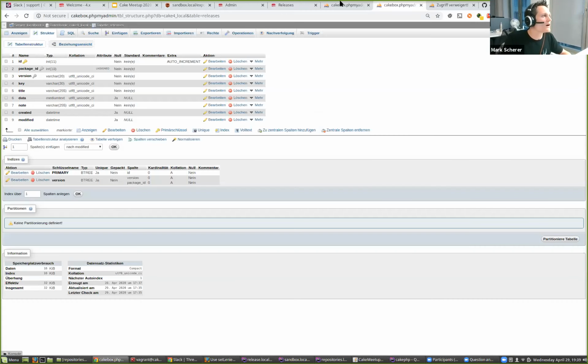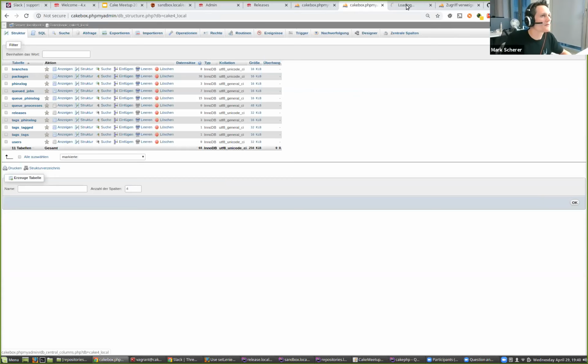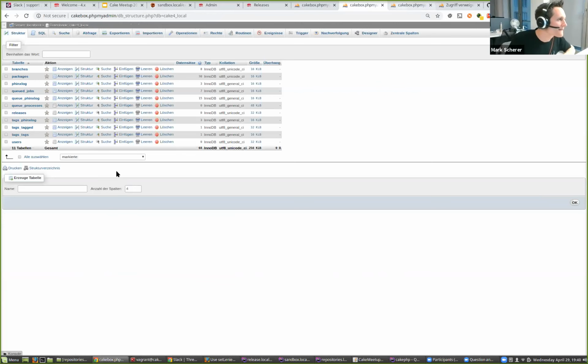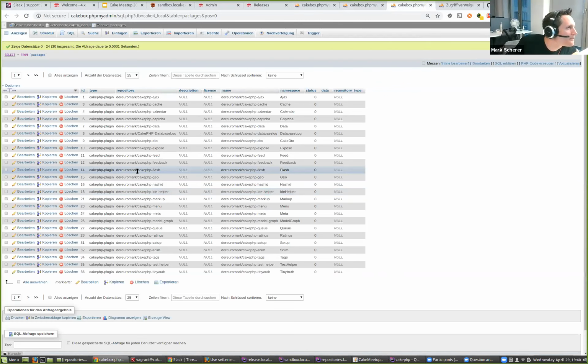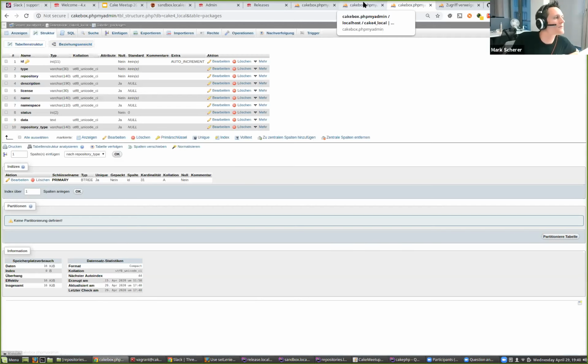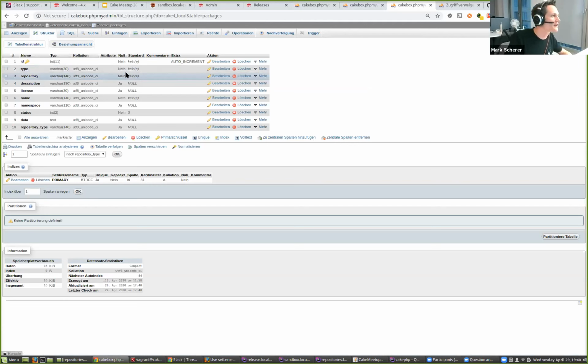If we look into our packages table, let's see. Packages, structure. Packages type is required and repository is required and name is required. So repository, description and name have to be there.